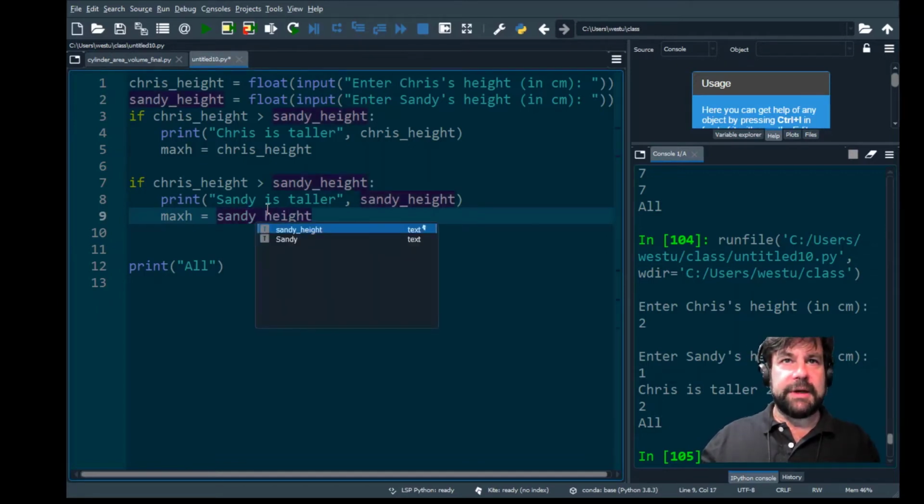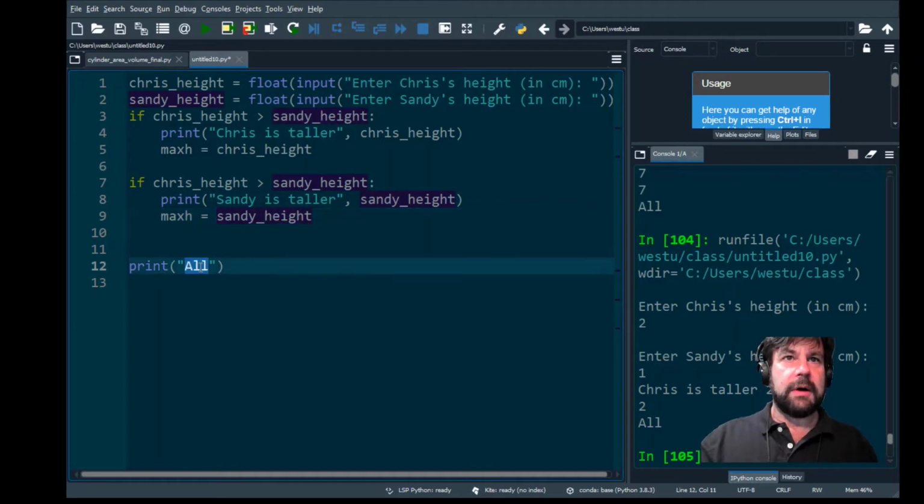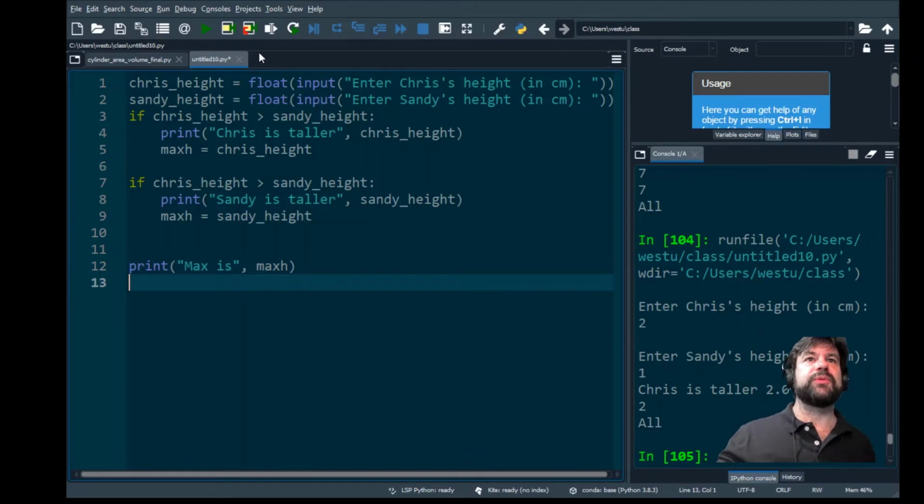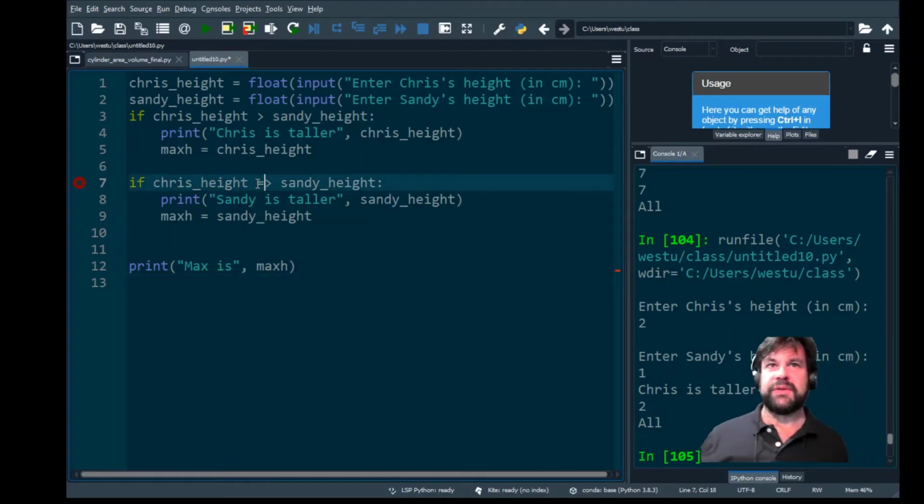And now we can just come down here, and instead of printing out all, we'll just print out max is max H. Okay, and what this will do is set up two optional blocks. The first block, for Chris, will only get triggered if Chris is taller. The second block will only get triggered if Sandy's taller. And we should cover the case where they're equal. And where they're equal, we'll say tie goes to Sandy.